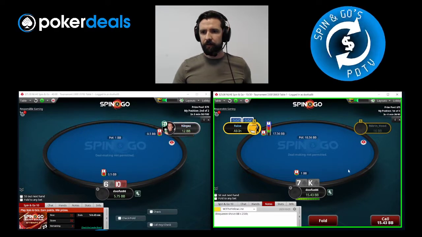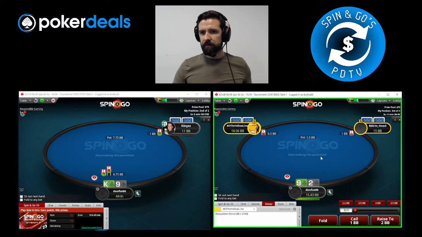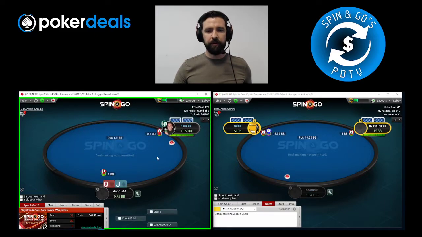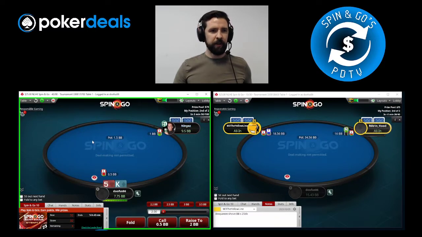He's actually played alright so far. I mean, we haven't seen his cards, but he's been pretty aggro. Turned king high into a bluff. Queen jack's obviously a call. King 5 will be getting in.